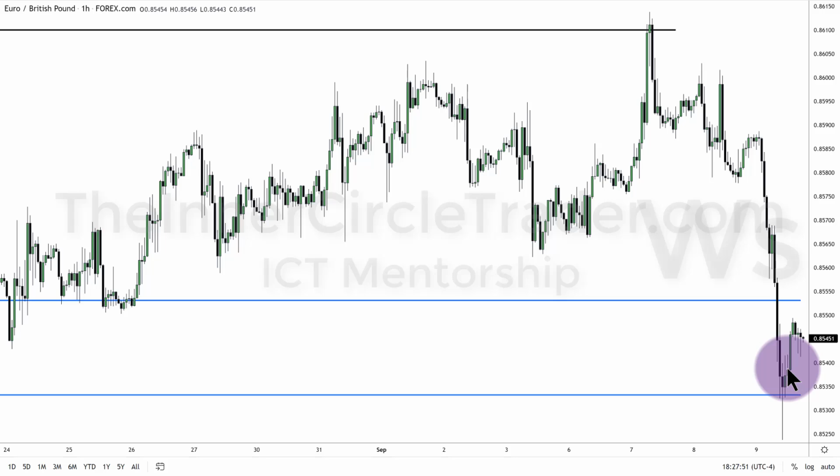Looking at this, we see Euro Pound cascading lower, and I outlined what I would see, or what it would take for me to be bullish and take a buy in cable, Pound Dollar. It would need to trade back up above its hourly imbalance, find some support, and then run its old hourly buy side liquidity pool. So the devil's in the details.